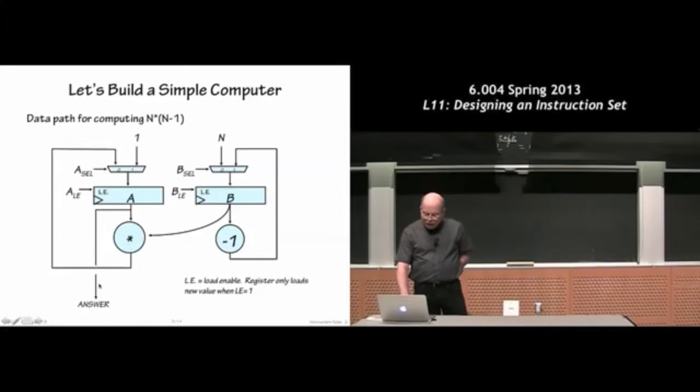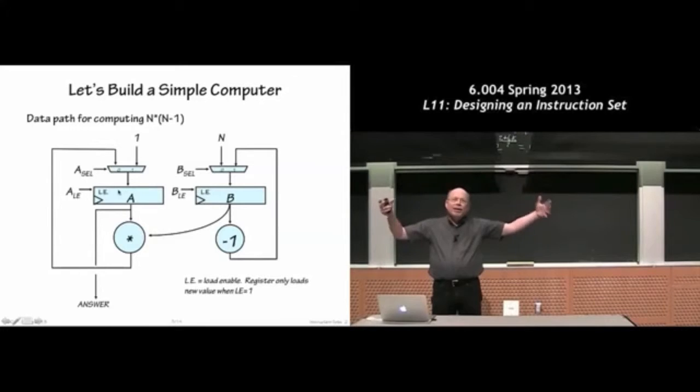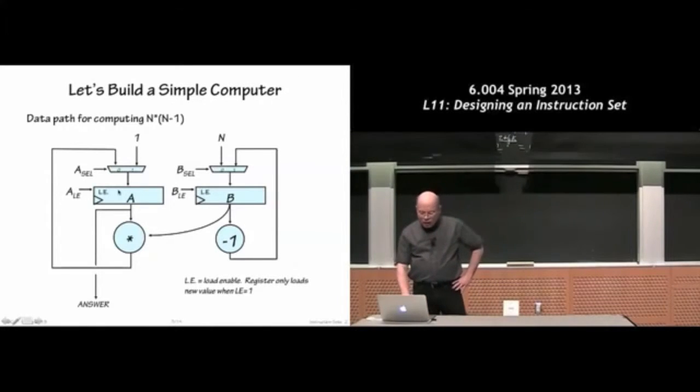In this case, the implication is that we only save the bottom 32 bits of the result, as often happens in a lot of computer multiplication where you get the same width answer. We know in computing multiplications that the official answer is twice as wide as the two operands. But often in computer arithmetic, we simply take the bottom 32 bits of multiplying two 32-bit operands together and call that the answer. And it's sort of up to you to figure out whether there's been an overflow or not in your program.